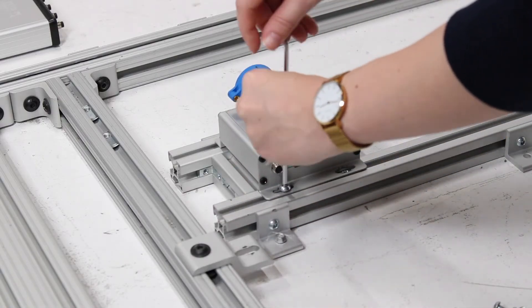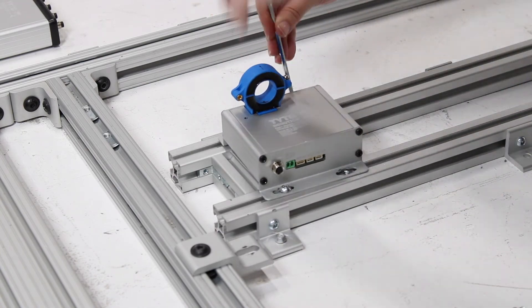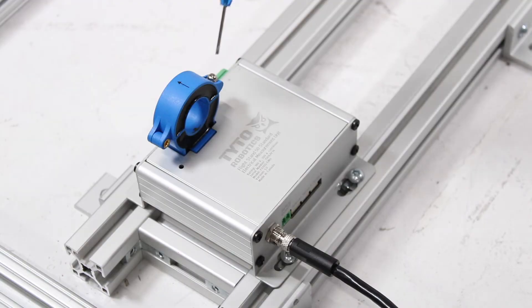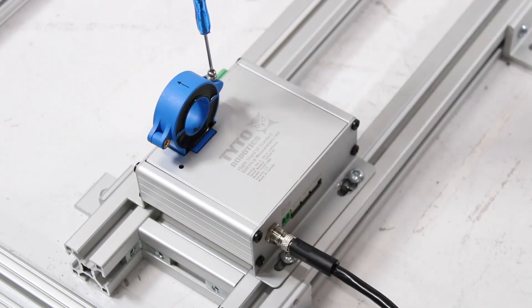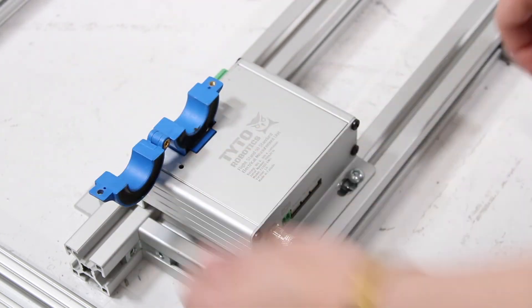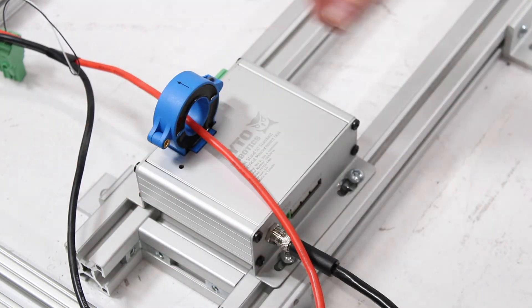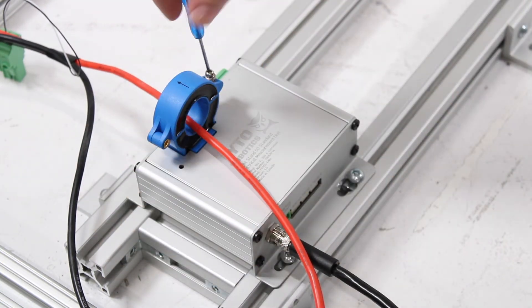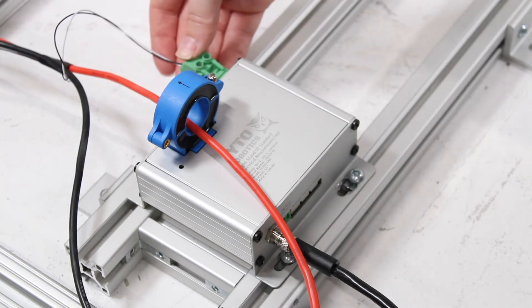We can secure the EMU to any solid surface near the test stand, and in our case we'll secure it to the rails we have in our lab. Next we'll use the fillip head screwdriver from the hand tools bag to open up the hall sensor on the EMU, then we'll feed the red power cable through it. Make sure the current flows in the right direction as indicated on the hall sensor, and close the hall sensor when finished. Trim the end of the DC input wires or add a small AWG28 wire to your input DC connector, then connect both holes to the voltage measurement extension terminal. We then insert the terminal into the block for the voltage port on the EMU, which will also connect to the ESC.